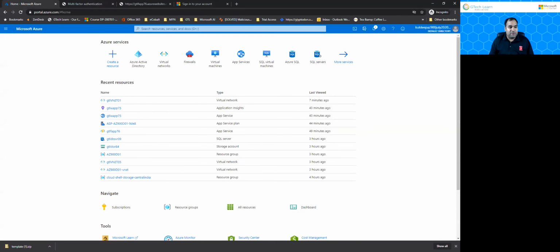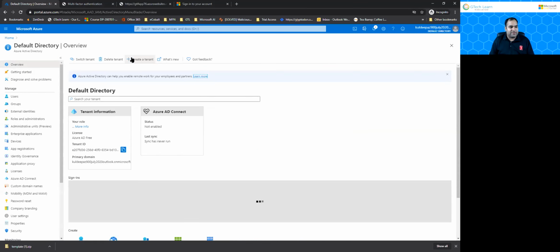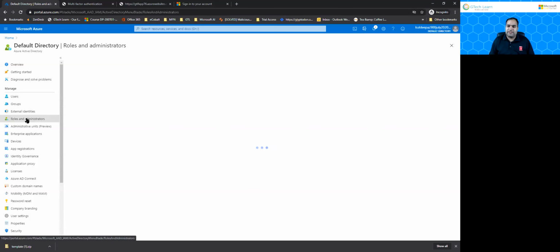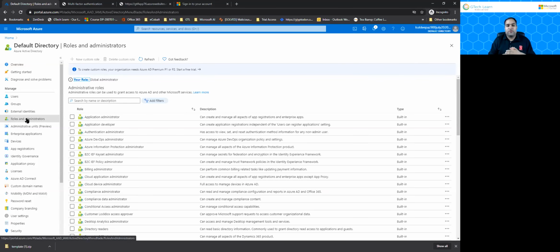So when we talk about the logs and all those details, when I click on Azure AD right across in there, let's click on the roles and administrators here, guys. So you will notice we already have a couple of roles listed and associated right across in there, which is giving us all these details listed. At the same point of time, we can create custom roles if required.